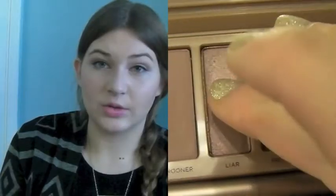So the color Liar is really pretty. It works really well with those darker matte crease colors like Nooner. It's kind of like if you don't want to have the bright pink on your lid and you think that's a little bit much, it's a mix between a taupe and a pink.